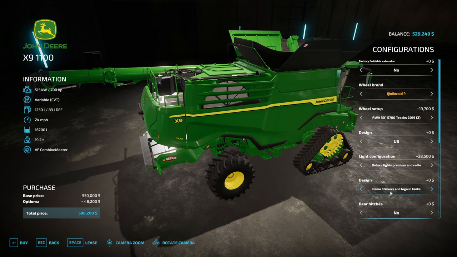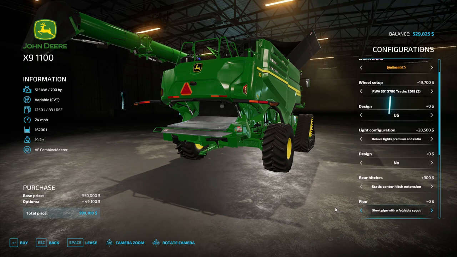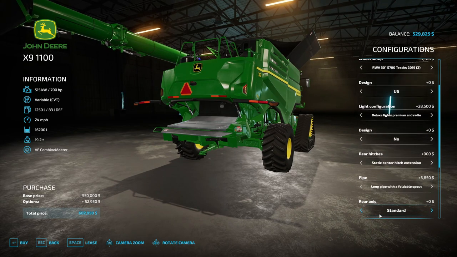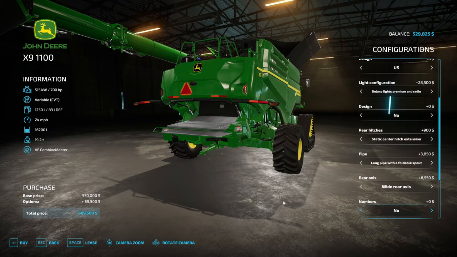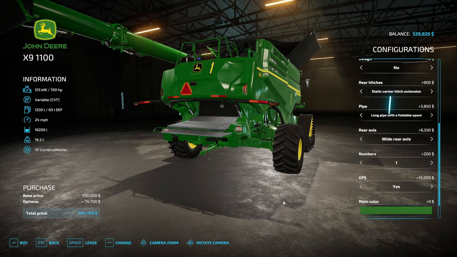Demo stickers and logo and tank, no. Logo, no. Demo stickers, no. No demo stickers. Rear hitch. Okay, yeah, we want that rear hitch there. Pipe, long pipe with foldable spout, yes, rear axle. Yeah, we want the wide. Number, we're going to go number one. GPS, yes. Main color, yes.